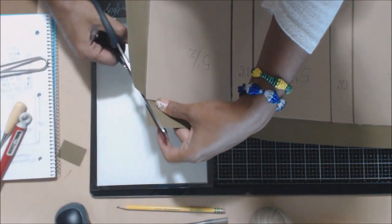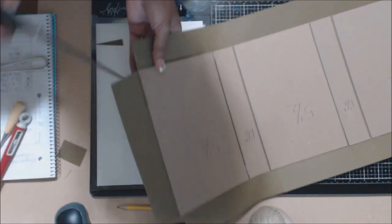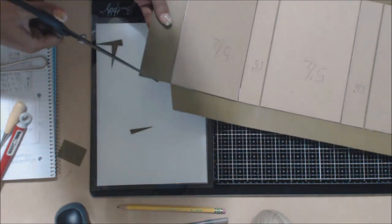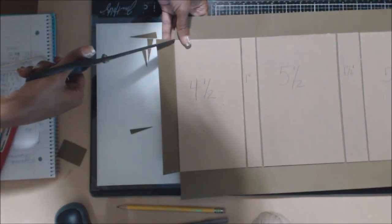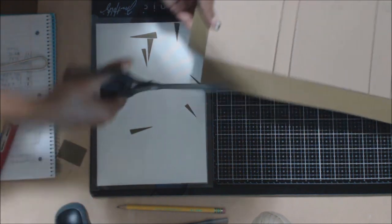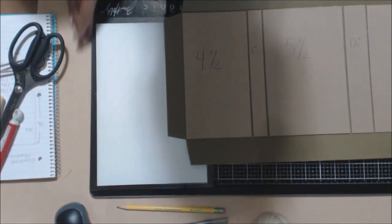Okay. All right. Let's move the brayer. Okay, grab the knife and make a little slit, just a small slit there. Do the same thing on this side. You're just going to butt it up to the edge of that chipboard and miter it just a tiny bit. Just a tiny miter. Right there. Do the same thing on the other side. You don't need a big old miter, so it's not so noticeable on the edge.